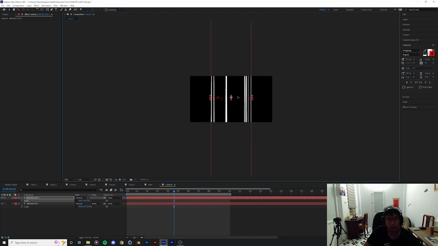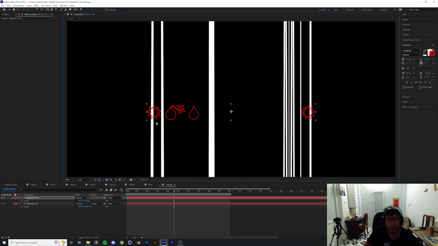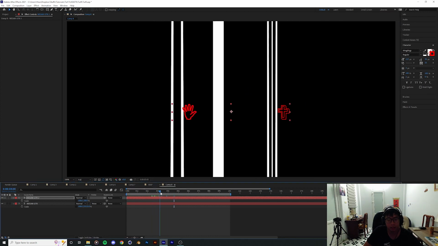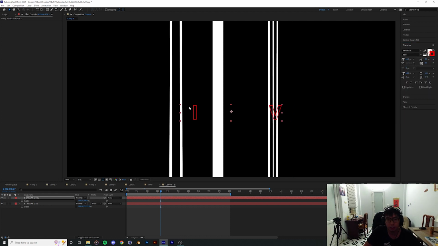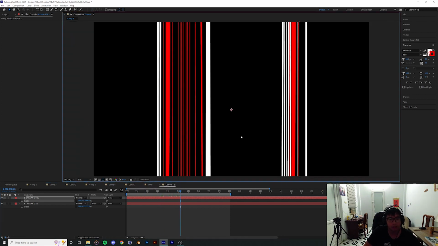If it's actually 100, we're gonna see it's the outline of these icons. It's actually confusing. I'm gonna change it back to Helvetica. Boom. You see, it's gonna be the outlines of these words. I drag it back up to 51,000. It's gonna be the outlines. And that's how we get more lines from the text.